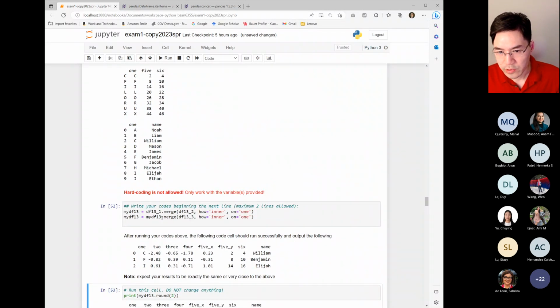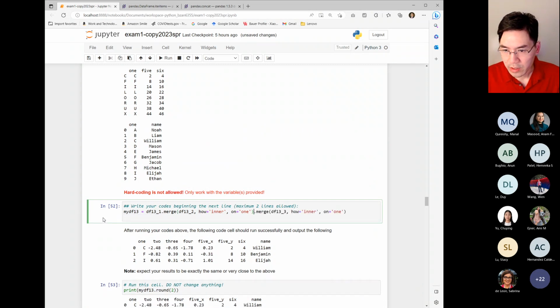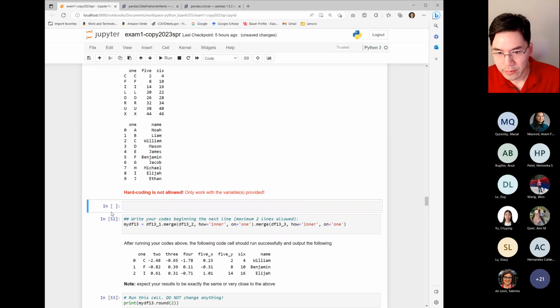Alternatively, you can skip the two-step thing, because once you merge, you get a data frame that's the result of the merge, and then you can continuously call it. This is a trick I typically use to save me a few lines and a few more typing. You remember me doing a lot of things like checking things, let's say my df13, I'm checking whether or not it is true.